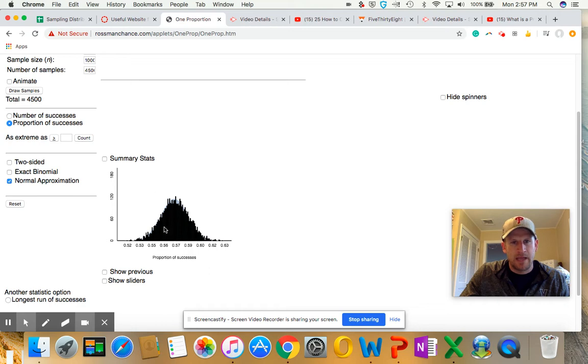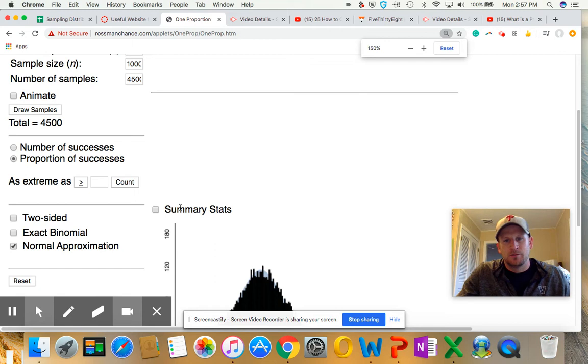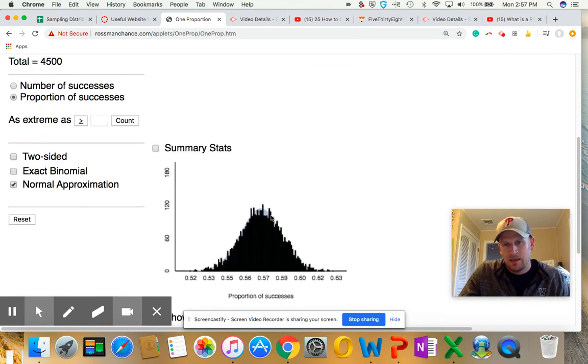Okay, and notice how, again, there's not much overlap, which is good. There shouldn't be. It means what we experimented lines up pretty much with what a normal approximation would be. Okay, now the next thing I want you to do, this thing we haven't clicked on. Why doesn't he click on summary stats?